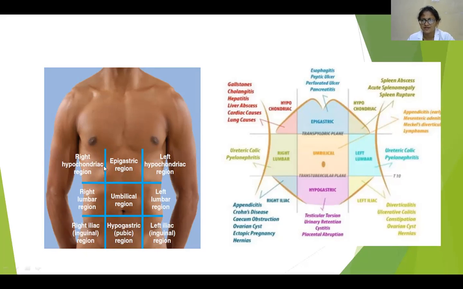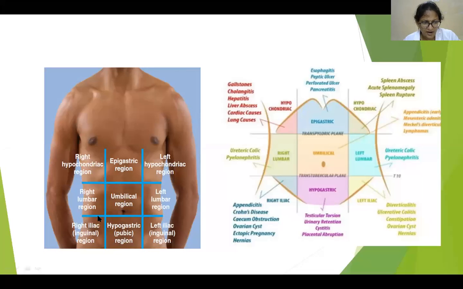The vertical planes extend from the pubic tubercle to the mid clavicular line. The transpyloric plane lies at the junction between the suprasternal notch and the pubic symphysis, or the junction between the xiphoid process and the umbilicus. This is the site where the tips of the 9th costal cartilages join. Behind, it is drawn at the lower border of the first lumbar vertebra. This is the site where we should draw the transpyloric plane.